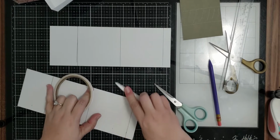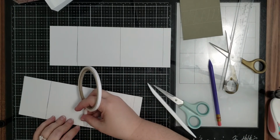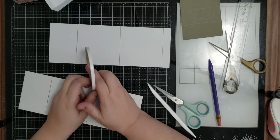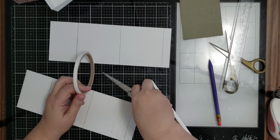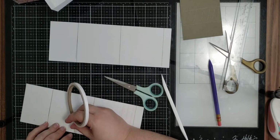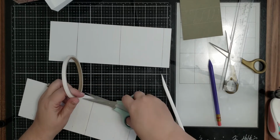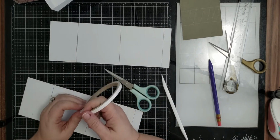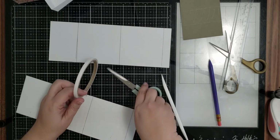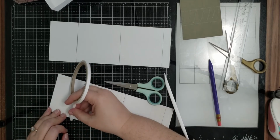And again, you can do this with whatever adhesive you prefer. I was going to just use my ATG. That's what I used on my sample one, but I ran out and I don't want to take the time to fill it while I'm on video. So I'm just going to use what I've got here. And this one.